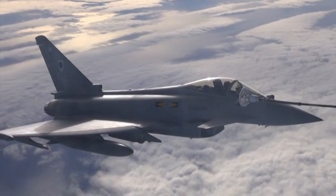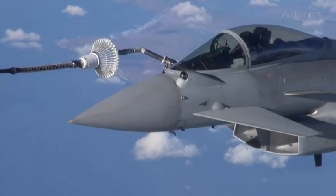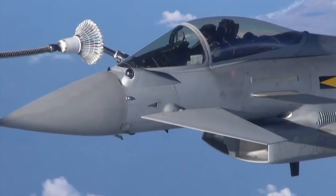The entire route from Lossiemouth to Las Vegas featured stops in the Azores, Bermuda and Florida. Breaks which were welcome, says the boss. The Typhoon doesn't have very good facilities on board either, so by the time you climb out after 8 hours, it's normally a bit of a relief.